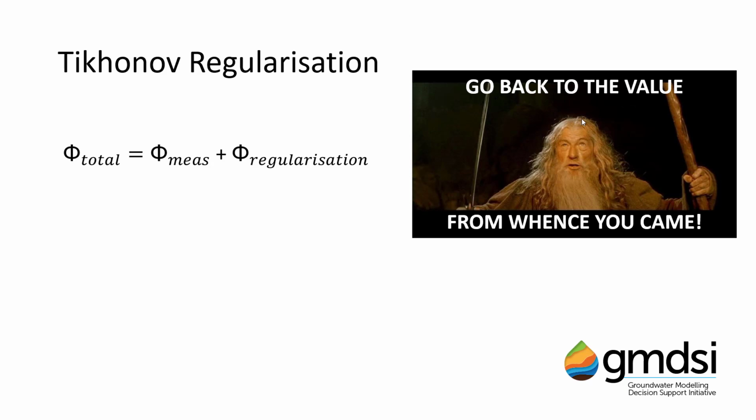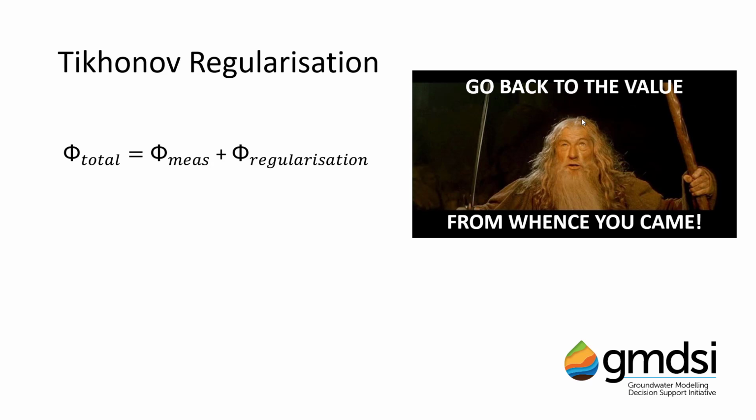When using PEST in practice, weighting is usually handled automatically in the background, with the user specifying a target objective function. As the total objective function approaches this target, weights of the prior information are increased, thereby enforcing the soft knowledge more strongly. The target objective function should ideally represent the minimum possible misfit given the observation data uncertainty. In practice, this is rarely achievable or even knowable beforehand.